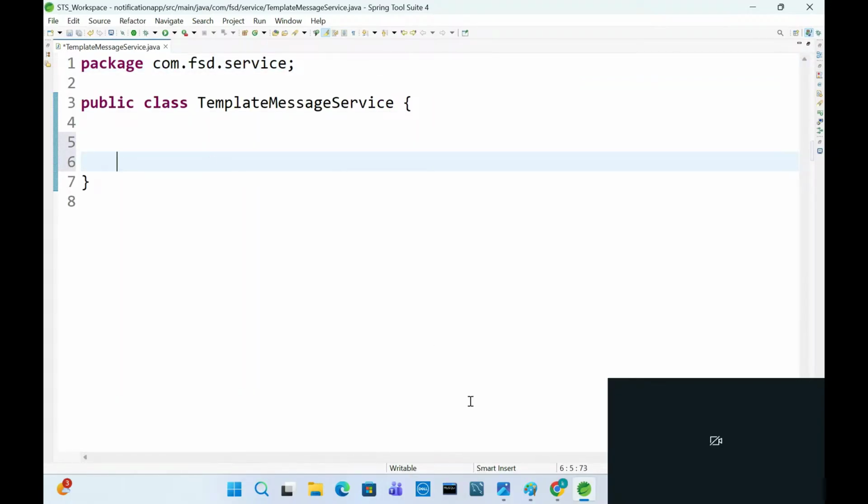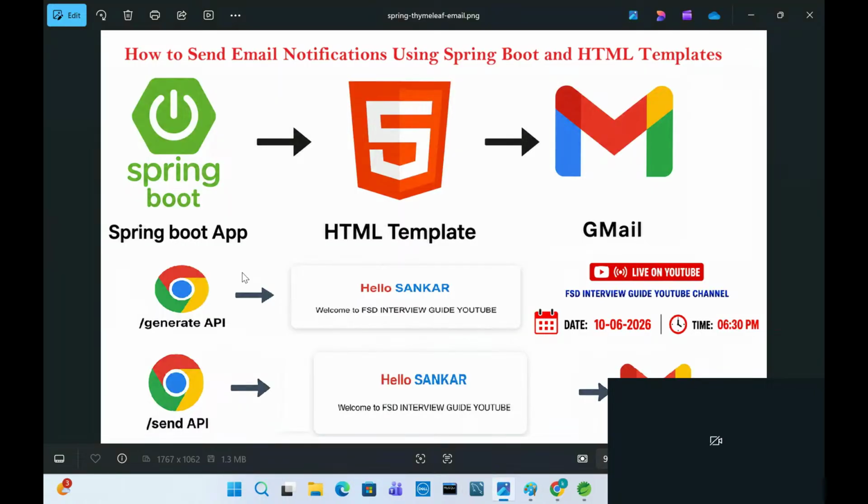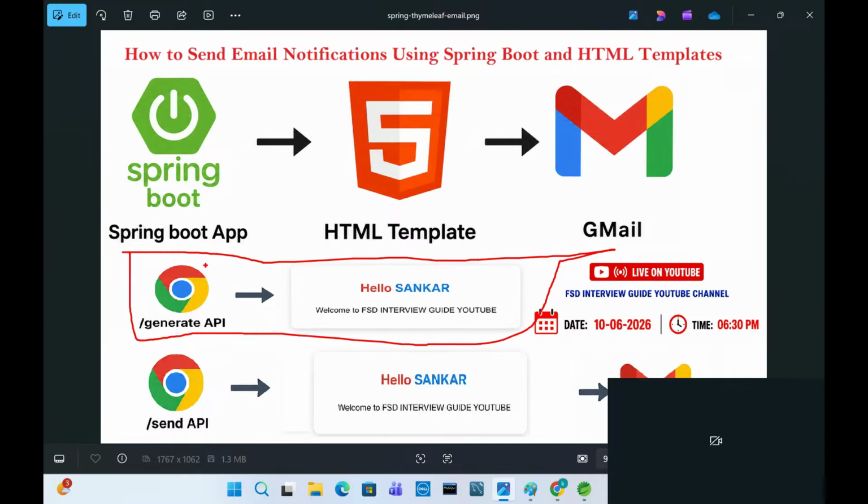So here, this is the post API, slash generate. We decided to pass two parameters, name and message.